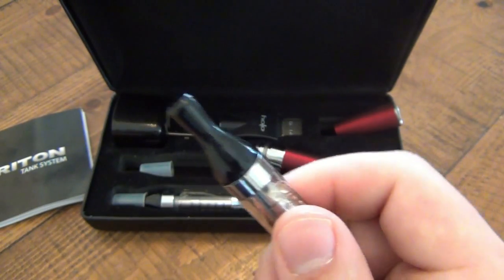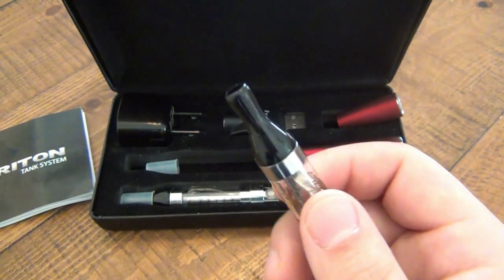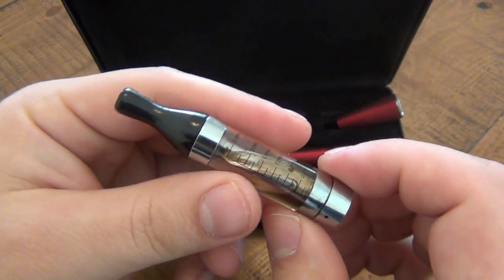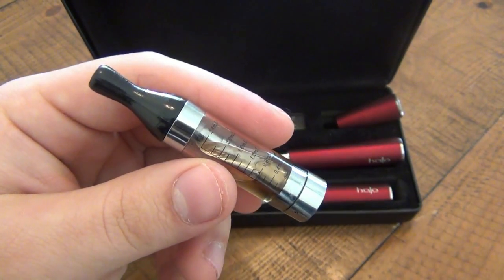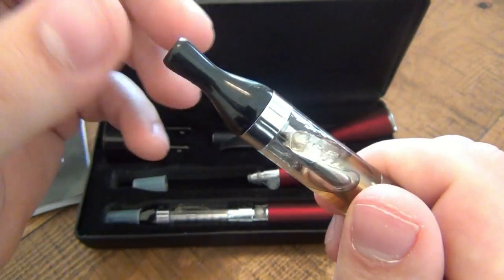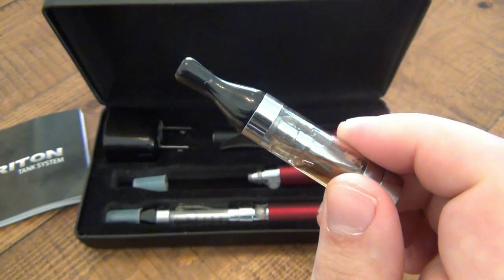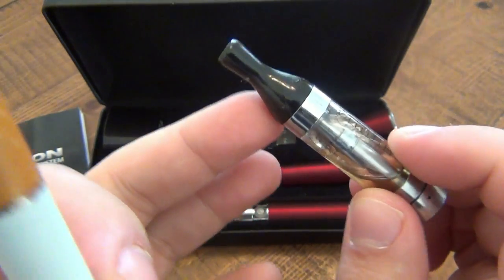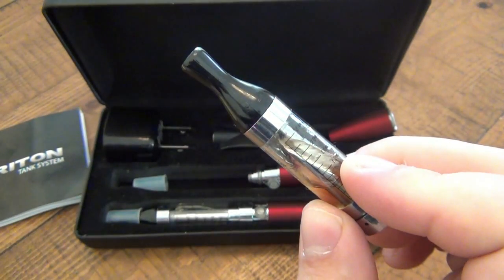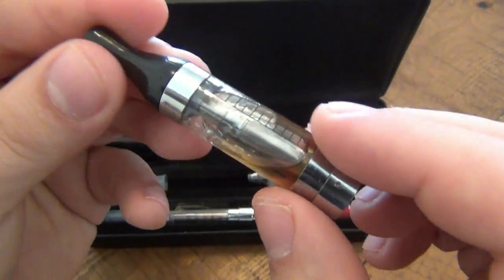The mouthpiece is very comfortable. Got a little juice on the table there. It smells good. Totally unrelated, but I love the Longhorn, and so does Christina, so highly recommended. But anyway, the mouthpiece is very comfortable. It's larger. It's really nice. I'm used to using the G6, so going to this and actually having a comfortable mouthpiece makes a difference. Very, very comfortable. But anyway, that's the tank.